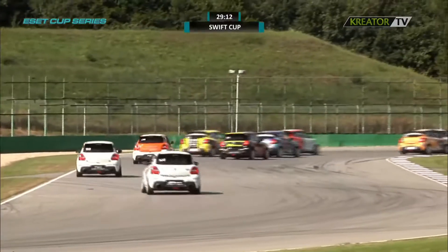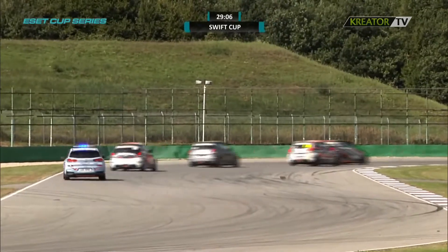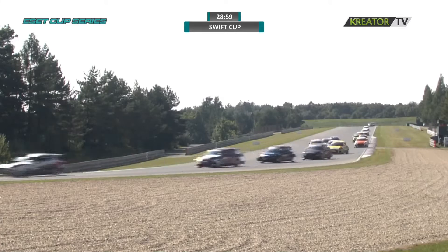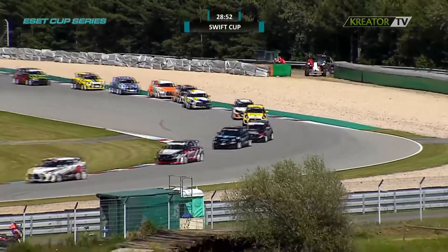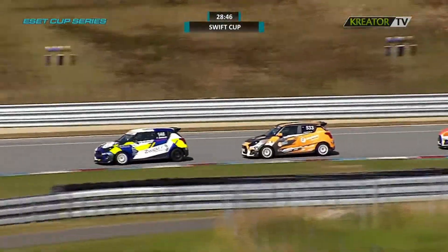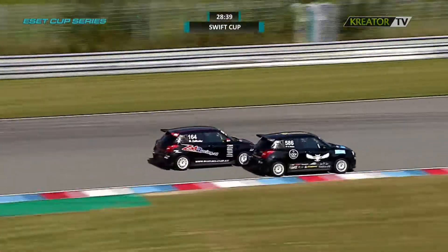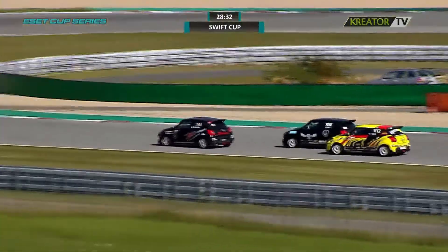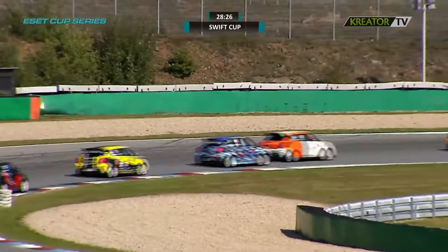Gabor Tim having another go down the inside into the fourth corner — no clashes, no contacts, lots of respect being shown among drivers on the opening lap. It will be a long race so no need to crash out immediately. Entering the stadium section, car number 533, Attila Bucci, yesterday's race winner, is fighting with Fabian Orfandl. Martin Zellhofer immediately dives back under Alex Sofka and reclaims third place.